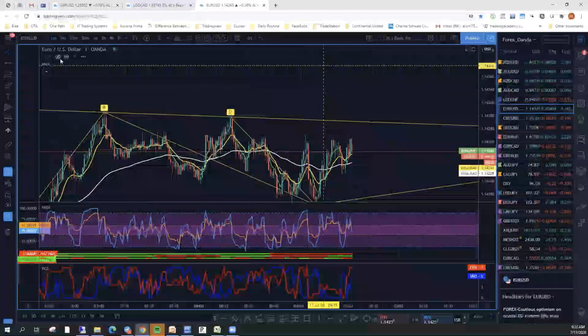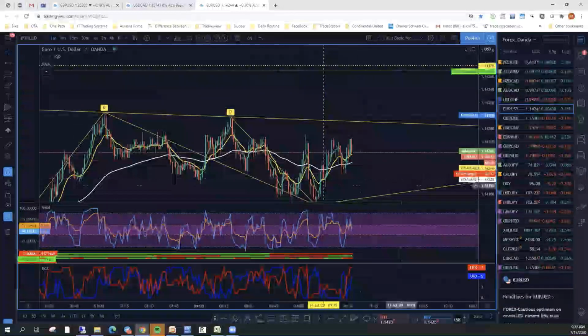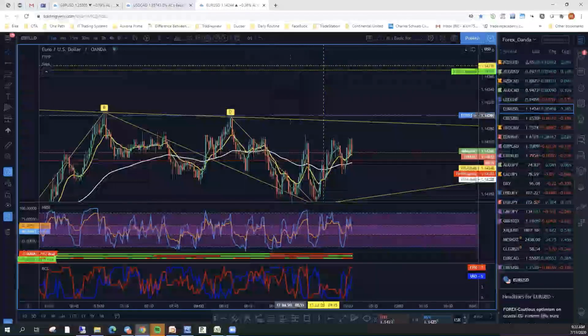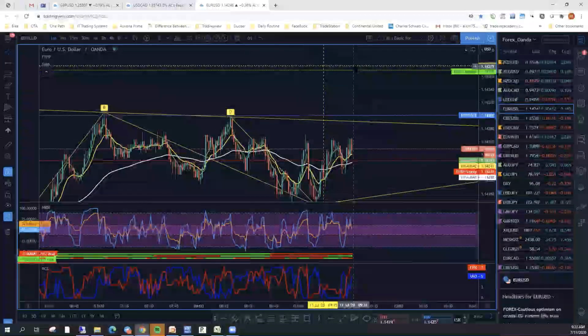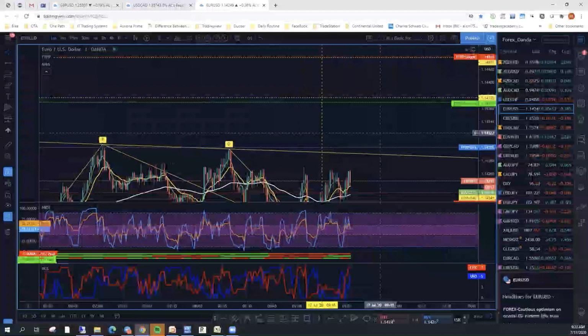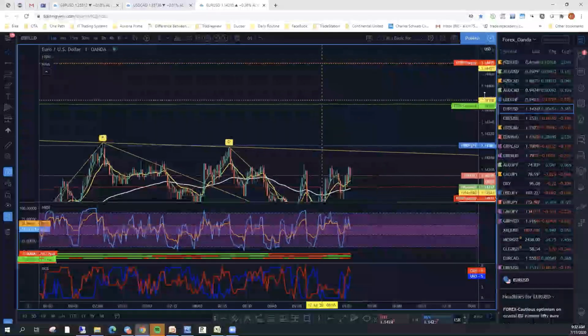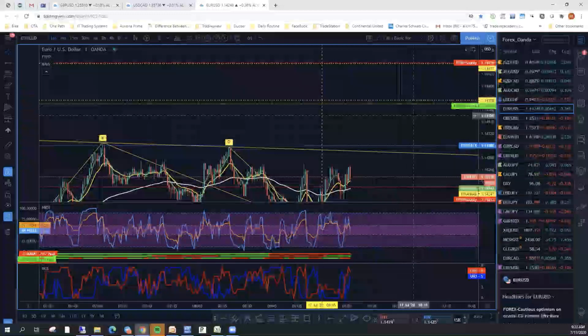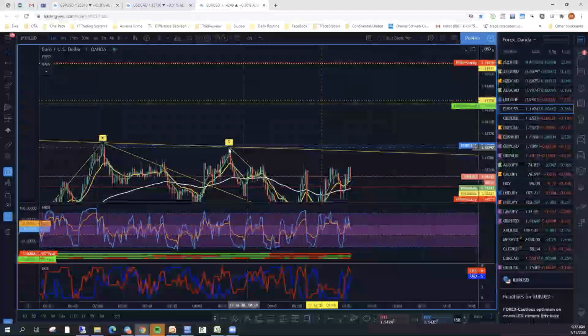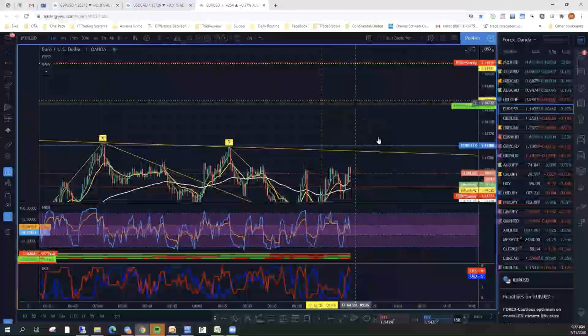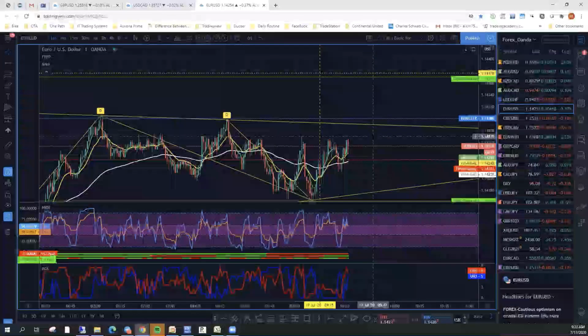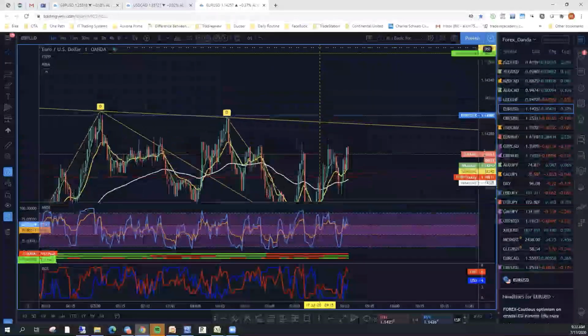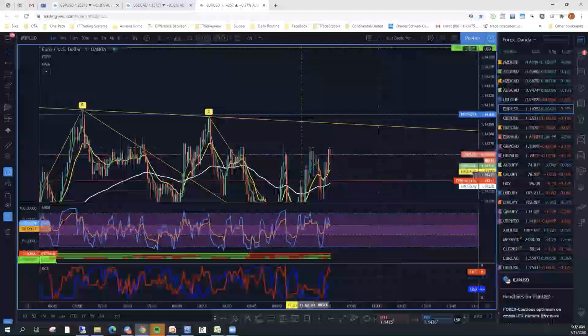If we put our fib tool on, we see that if it breaks the wedge, it's going to be breaking the blue line. Here's our green line. Here's our target zone. See how that, funny how that works. These are all 7 pips apart. If we break the blue, we're heading to the green. Kind of like this one, actually. I like the way it's set up.